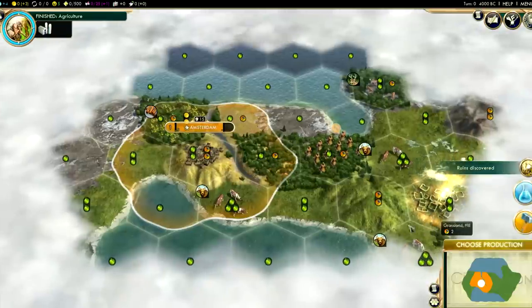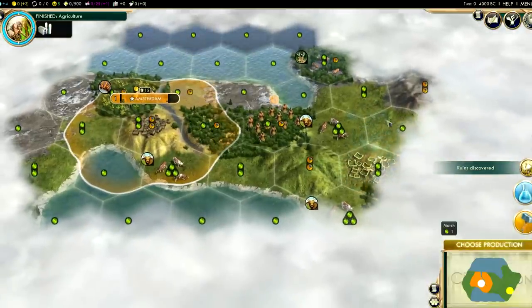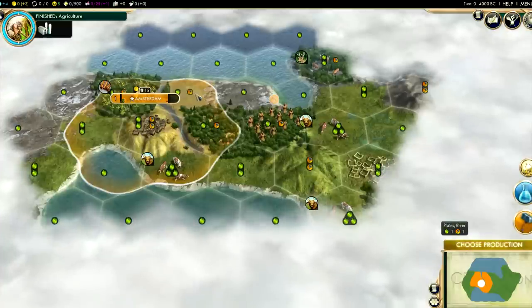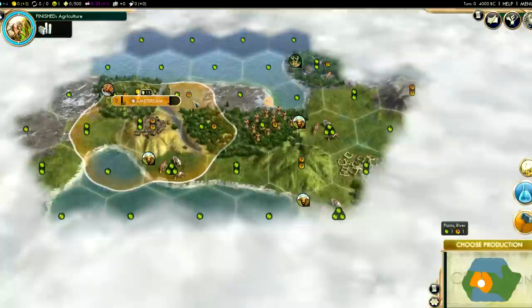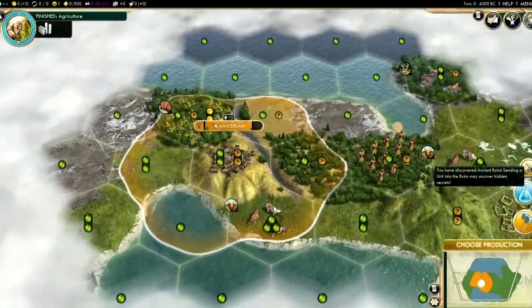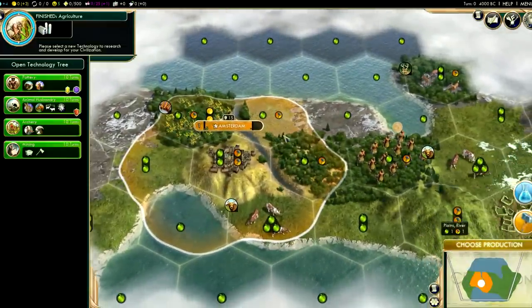We found a ruin. That's good. I see more cattle. I see some deer. I see a marsh. I mean, that's kind of cool. Might be able to take advantage of that at some point. Are these floodplains? No. Unfortunately, these are just regular plains. Floodplains only will happen in desert biomes, which we are not currently on. So, oh well. All right.